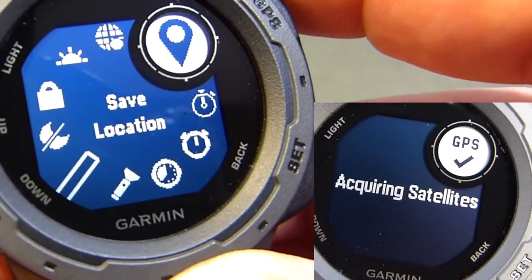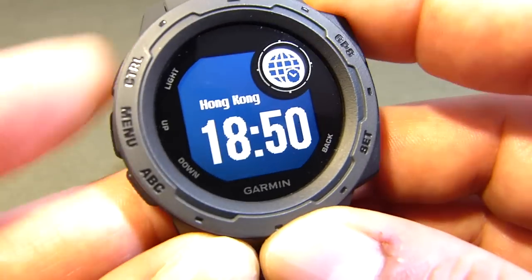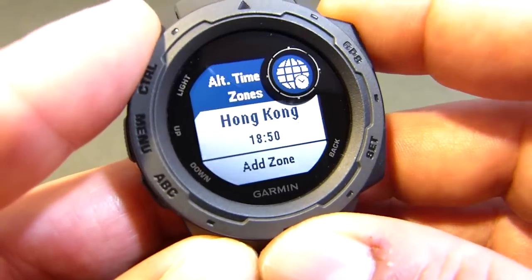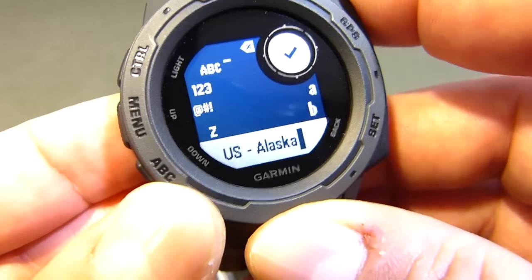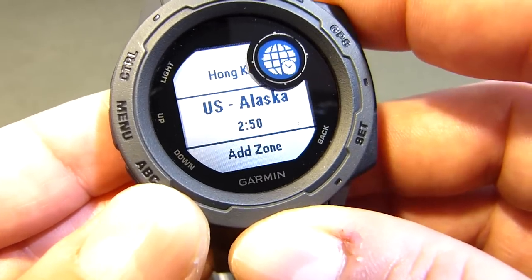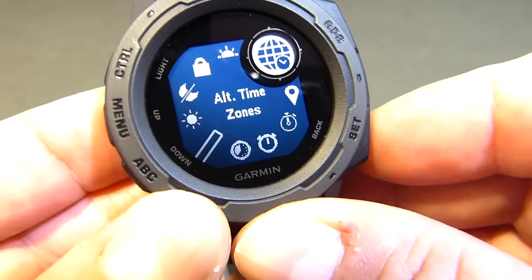Next, I have added save location. And here I've got alternative time zones. I've got Hong Kong at the moment, but here you can just add as many, up to four. So I'll just add that one there. You can also rename it as well. And there it's done. So there's my two time zones. Go back.